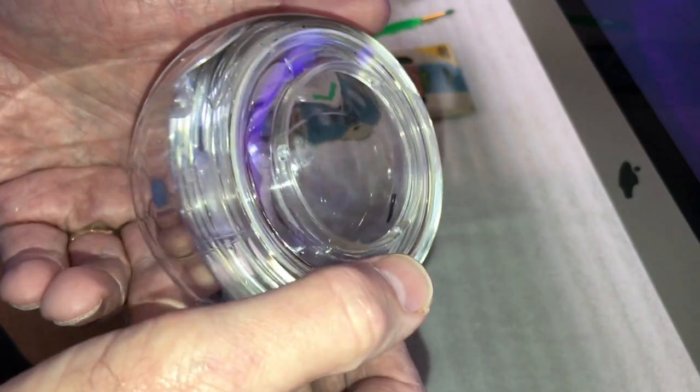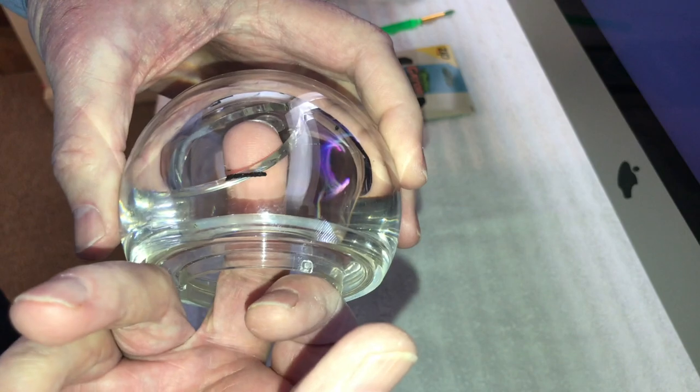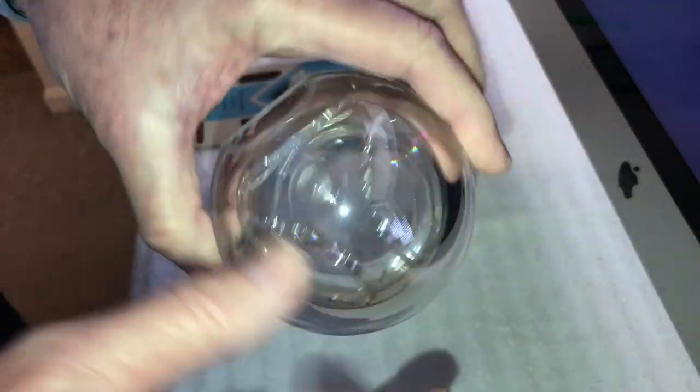I've got to make something that's basically like a brush with real long bristles so I can get in there and pull them out. So here's some in there and there's some in there. And believe me, this thing was loaded with it. But in the meantime, I'm going to show you how to polish these up.